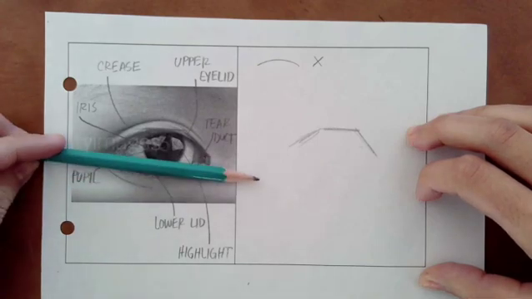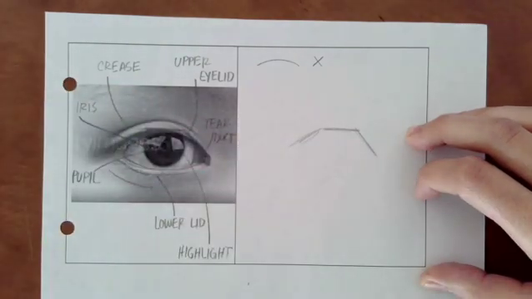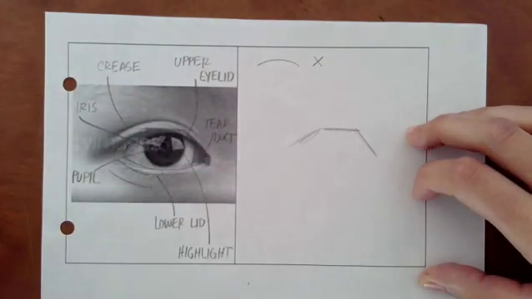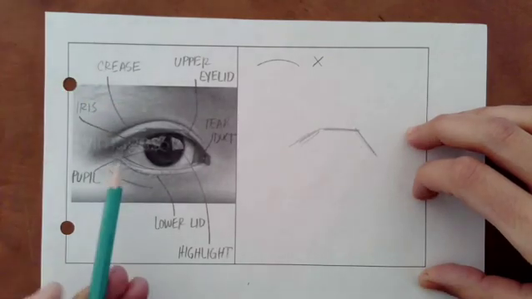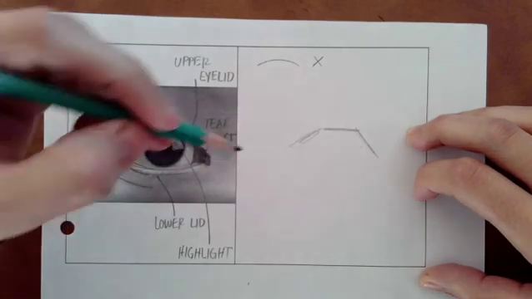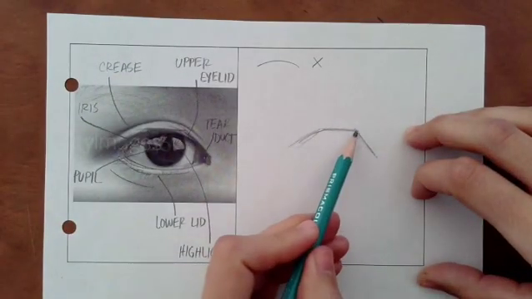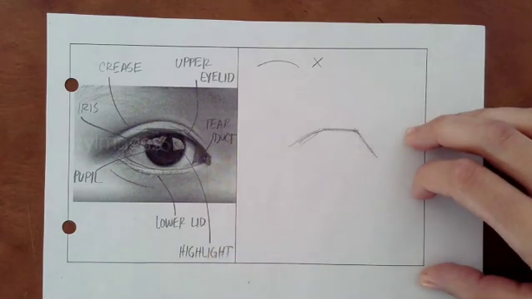Another measurement you can take, or another comparison you can make to see if you're doing the right eyelid shape, is to use your pencil and hold it at a horizontal angle where the inner corner of the eye is, and see where the outer corner lines up. So I can see here that the outer corner is higher. So I'll do the same to my drawing, take a measurement, and I can see that I have it lower on the inner eye and a little higher on the outer edge of the eye, so I know I'm good.